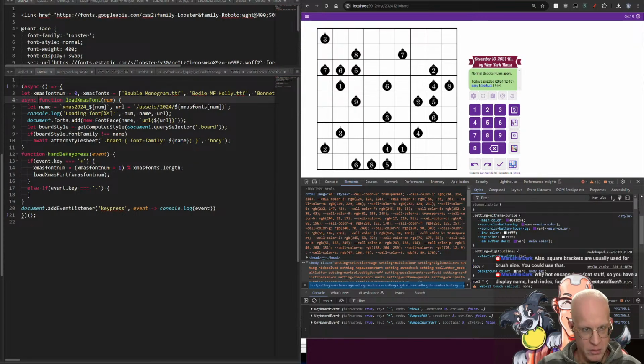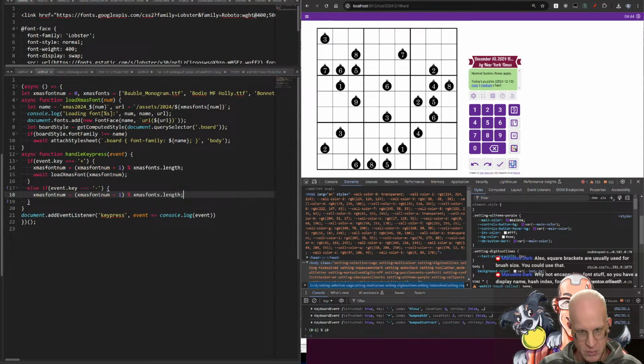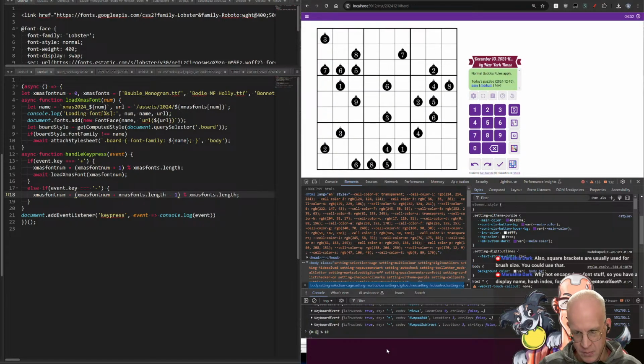All right, async. Delete. Async. And here we'll do the same thing the other direction. Now, if I do 0 minus 1 modulus 10, it's minus 1. So we'll want plus this minus 1. Okay, so we'll just do the same thing. We'll do plus this minus 1. So if I do 0 plus 10 minus 1 modulus 10, it'll get us 9.